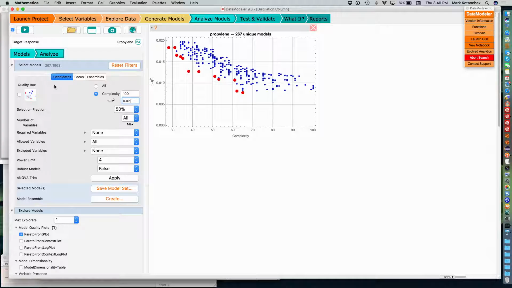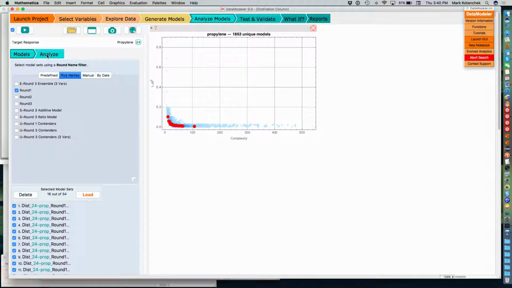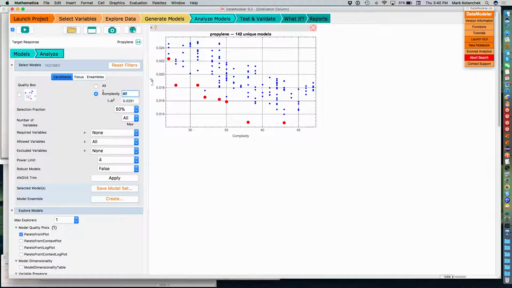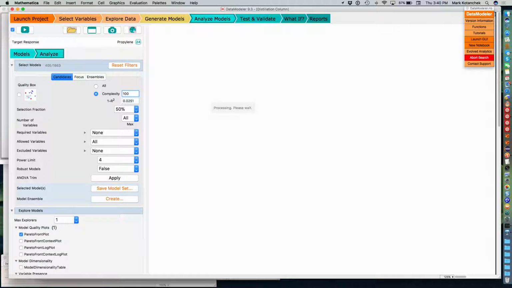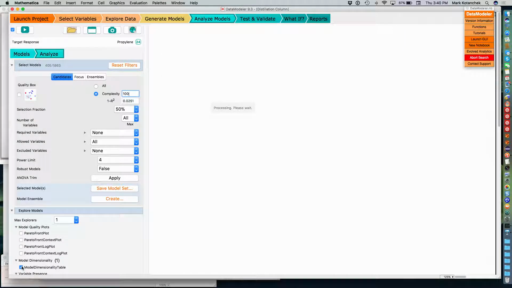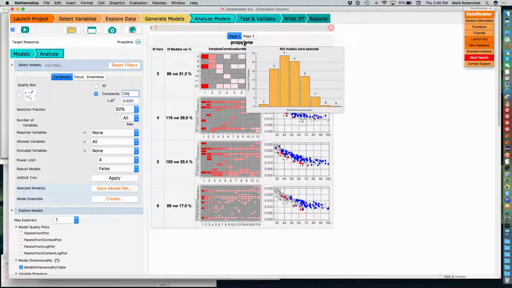Okay, evidently loaded the wrong data set in, or didn't load it in. There we go. All right, so now I've got a bunch of models that I've loaded. Now these, of 400 plus models, I want to say what does this mean? Well, first I'm going to say, how many variables are required to get to something decent? So this particular chart is the distribution of the number of variables in the developed models.